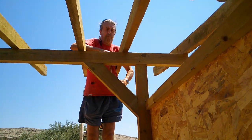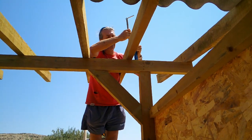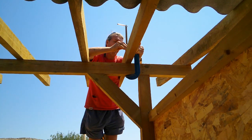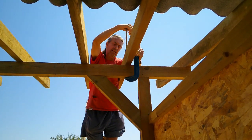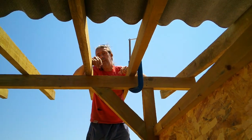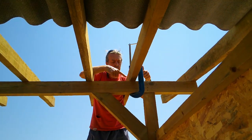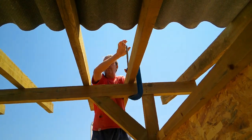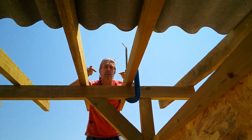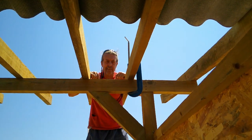Okay, so we've got them spaced out pretty lovely. I'm going to try and clamp them. I'm going to fix the fronts first. Just measure them the same as the back, because I know the back's right, because the panels are sat on them and they look really nice. So I'm going to fix the fronts through, like we did with the end ones, just pin them through. I've got this one, and that one to do. Then we'll slide the sheets up and do the back. Then we can get the first two sheets on. Happy days, it's getting there.